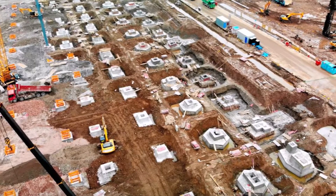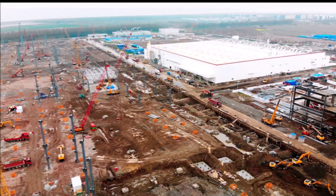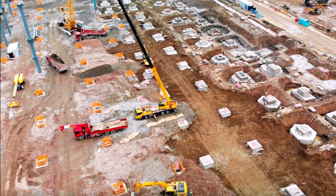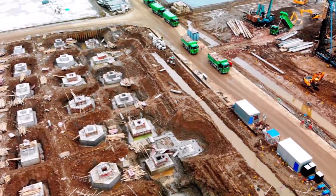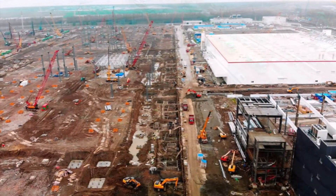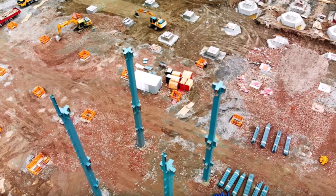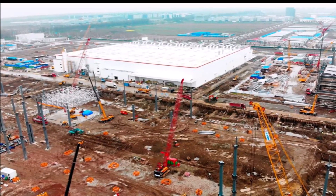Tesla enthusiast and drone operator Jason Young recently visited the Gigafactory Shanghai site, where he documented the new developments going on in the area. Some of you may know him — he has been chronicling and documenting Tesla Giga Shanghai, just as we at Torque News have been documenting Giga Berlin daily. Based on his video, the gigantic phase two area — which is larger than phase one — is comprised of two large buildings referred to in the Tesla community as 2a and 2b.